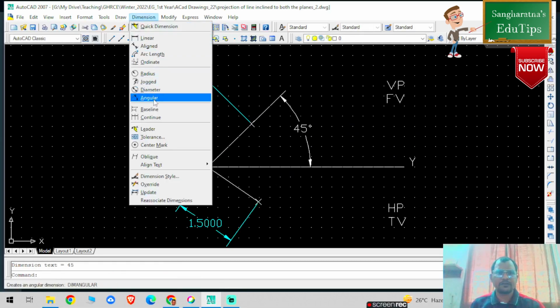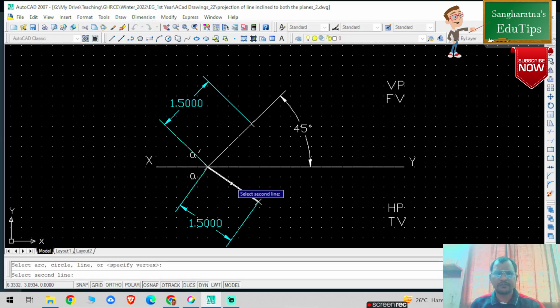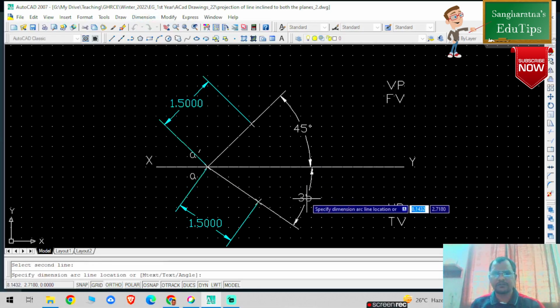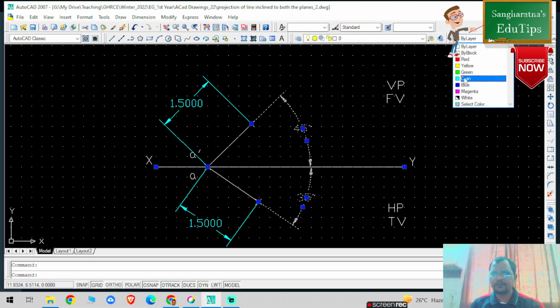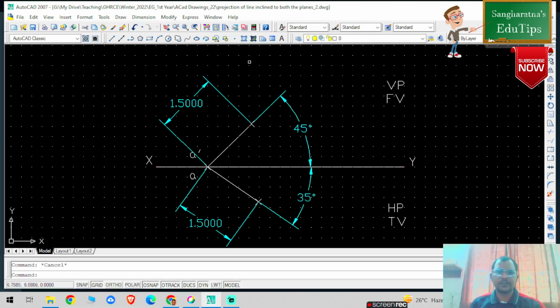From this particular line, this is my 35 degrees. Convert it into cyan color immediately. Okay, so now I can locate my another point, that is basically the text. Select here. Okay, 0.25 spacing, rotation angle is 0. Just type here. So this is my B1 dash, right? And this is my B1, right?